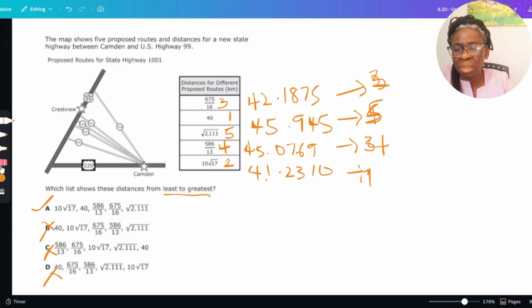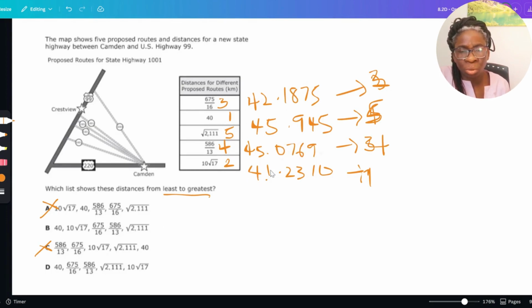So now let's take a look at the options again. Which one is number one? Number one is 40. So the answer is not A and the answer is not B. The answer is either C or D. So don't make the mistake. Because I calculated all these ones, I did not write 40 out. I omitted it while writing the answers out here. So don't make the same mistake.